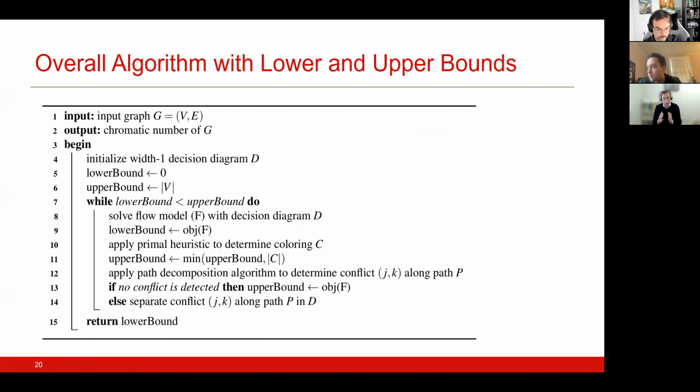A weakness here is that the path decomposition may not find a conflict-free set of independent sets or color classes, whereas the lower bound is actually already the optimal one. So there should exist a path decomposition that is conflict-free, but we haven't found it. That's a possible drawback here. The upper bound should counter that: if you have a very good upper bound heuristic, you don't necessarily need a conflict-free path decomposition, because then you just care about the lower bound.